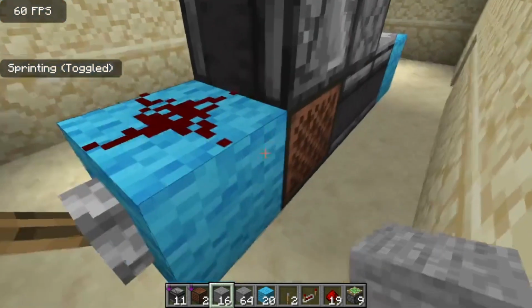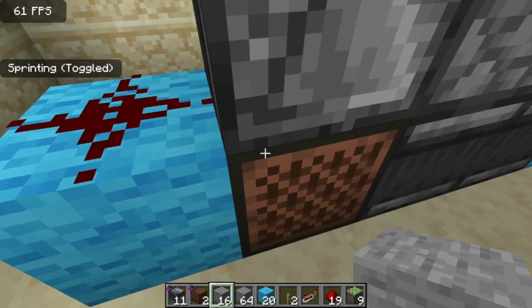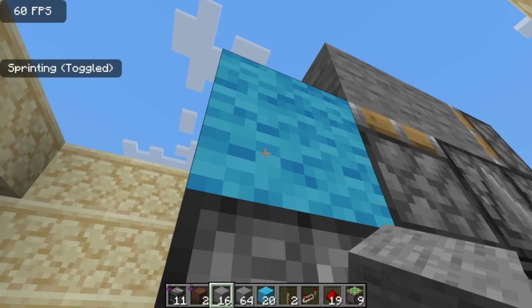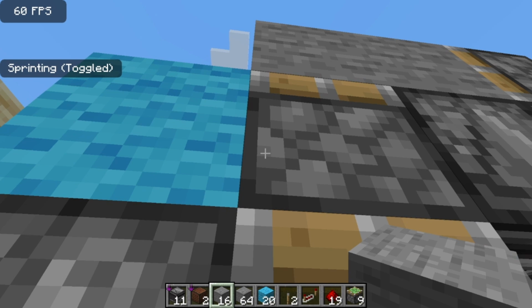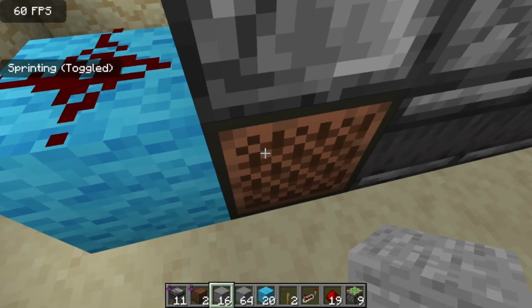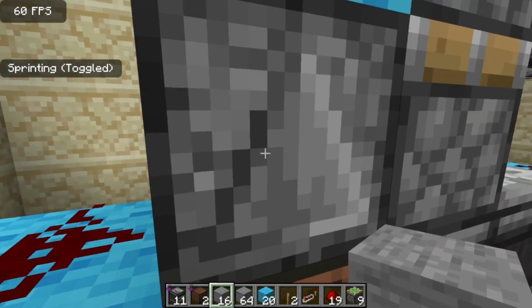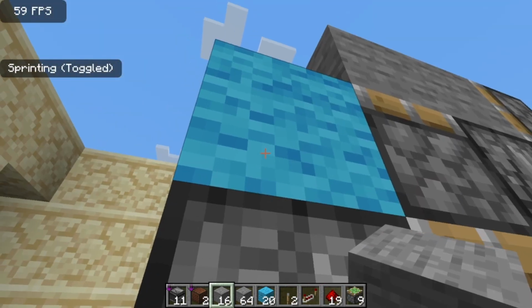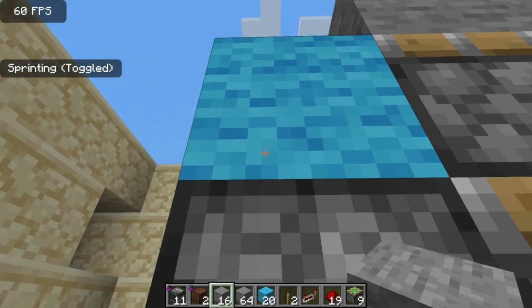So I already explained how we powered this blue wool, and when the blue wool is powered, it's going to activate the piston next to it. So here the node block is powered by the redstone dust, and then the observer sends the change and sends signal upwards, powering this blue wool, and then power this piston.